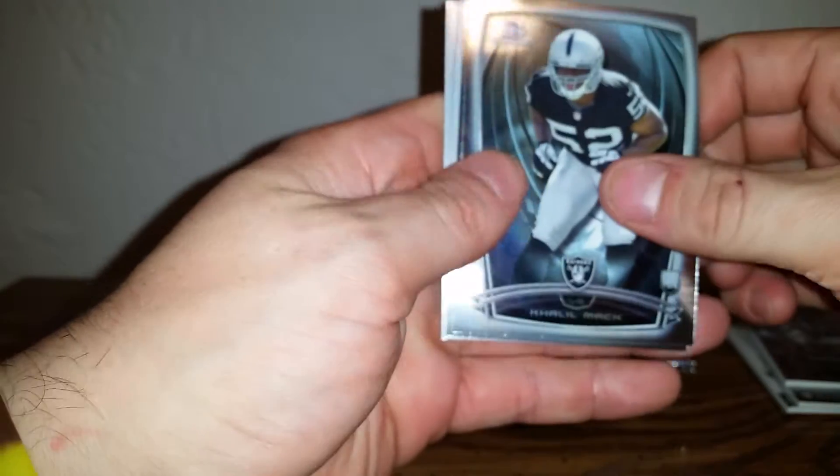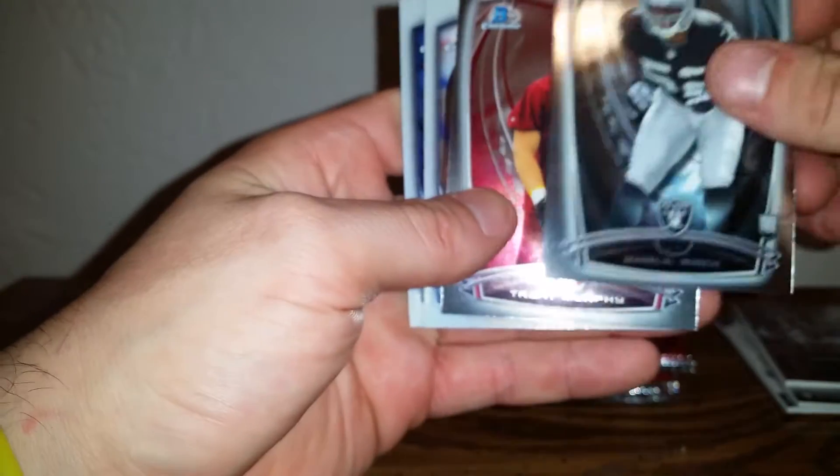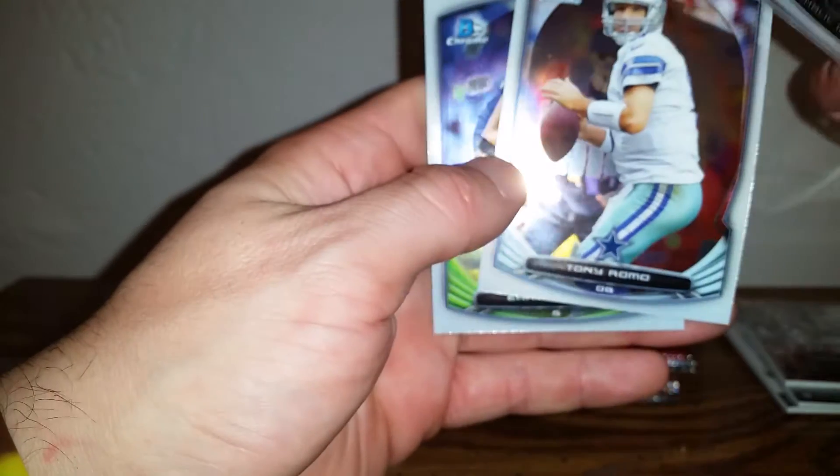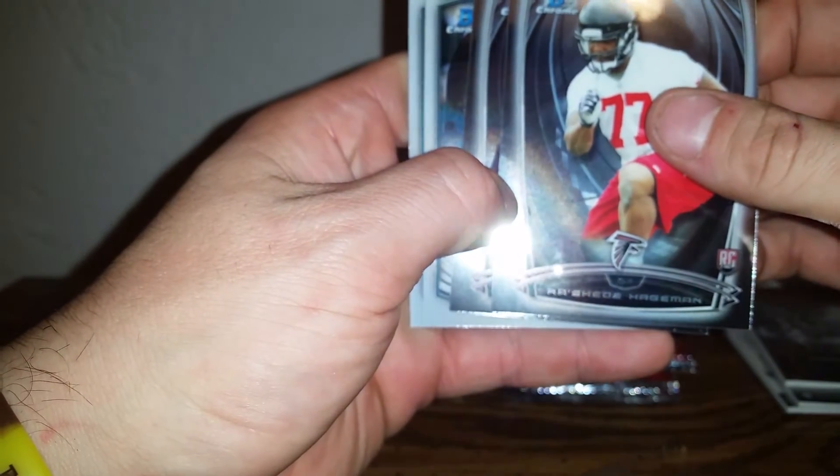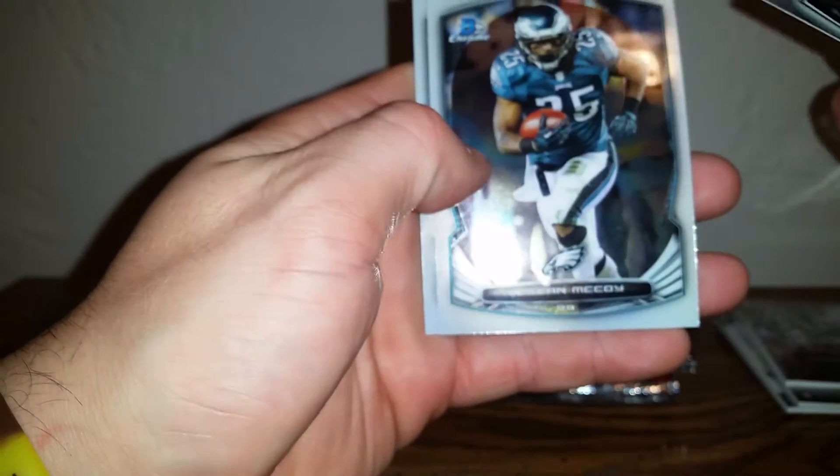I hope you guys are enjoying this. This is the third box and no one has guessed the hit yet that I've pulled — they've all been people that no one's named. Another Khalil Mack, Trent Murphy, Tony Romo, Earl Thomas — no one has guessed it, which is good because not that any — I mean there were some good names people picked out. Rashad Hageman, Ryan Jajeeraj, LeSean McCoy, NoSean Moreno — there's actually some good players people picked out.